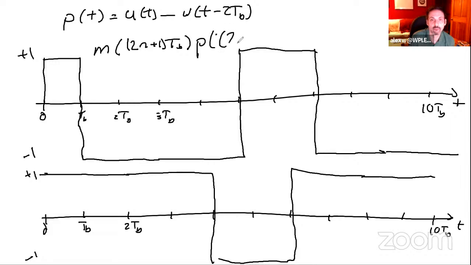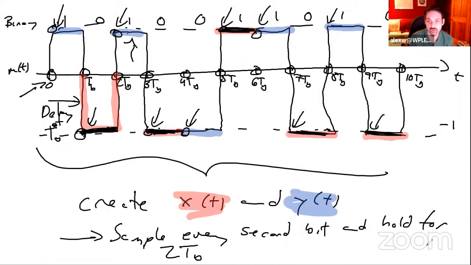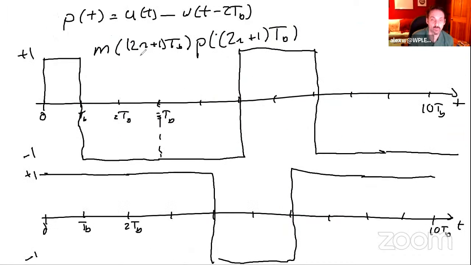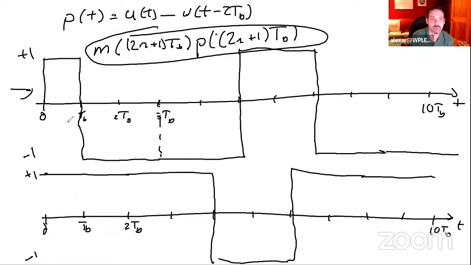So that would be plus 1 TB. So it would be at the sampling instant, and then an additional 2 TB long. Okay, that's correct. So that would effectively create a rectangular pulse, and whatever value is at every one of the instances here at the edge of every second sample would be sampled and multiplied against it. Correct. And that would be the expression for this waveform here.